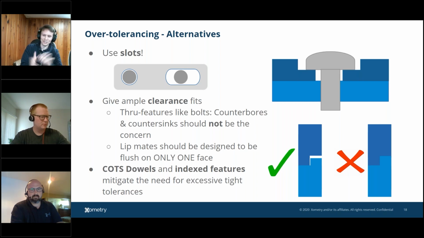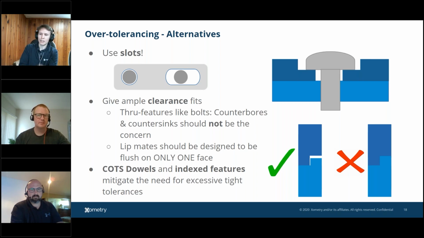There are much better methods for that, but just understand that those can drive costs because it will start to dictate how I need to manufacture and how I need to inspect those features down the line.